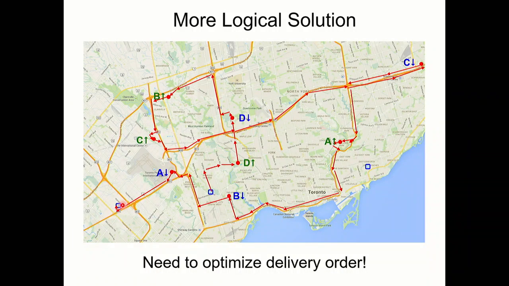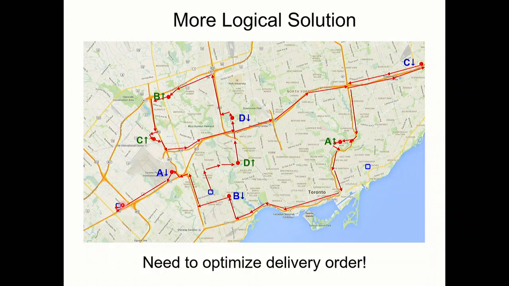So we need to, again, optimize the delivery order. You can choose to visit these intersections in any order you want, as long as for each delivery, the pickup intersection is visited before the drop-off intersection. By the way, you can visit the same intersection multiple times, it doesn't matter. The truck works in a very fast way.